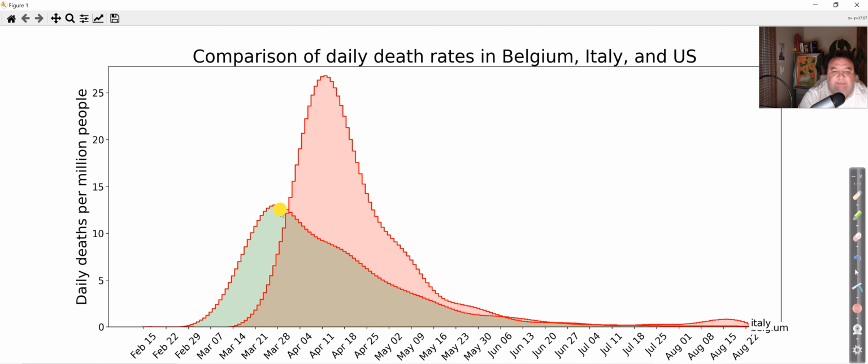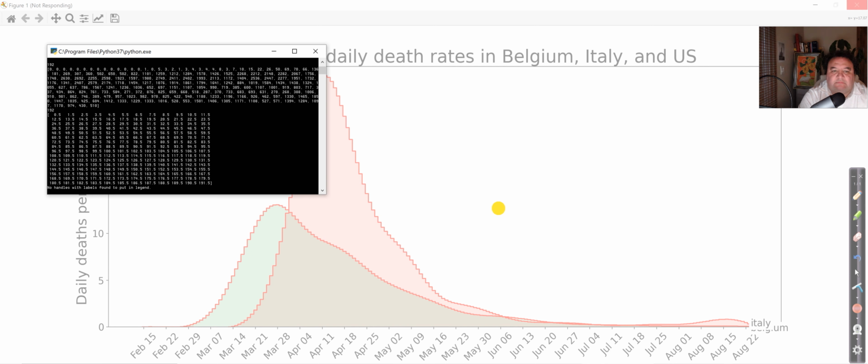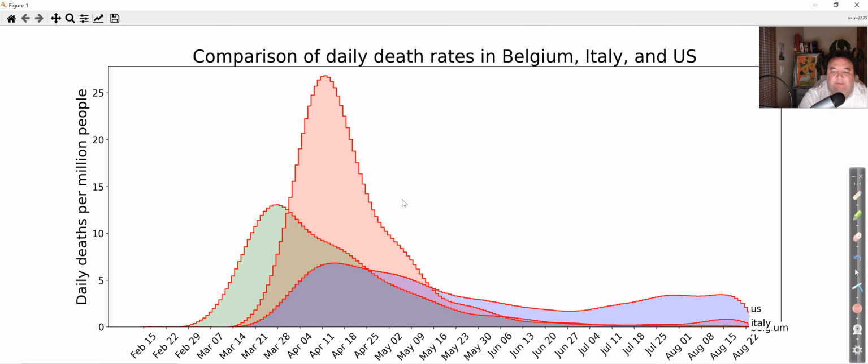It goes up and, compared to Belgium, was able to flatten the curve more. And then a crossover, for a while it was above, and then it actually had fewer cases again. And then finally the US, which actually flattened the curve by comparison even further.